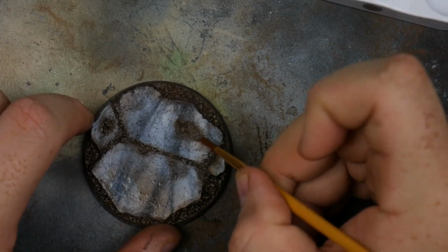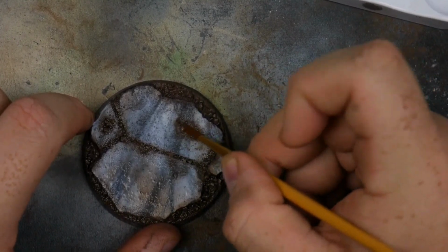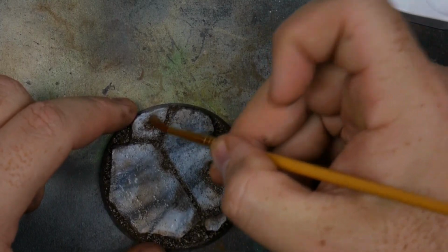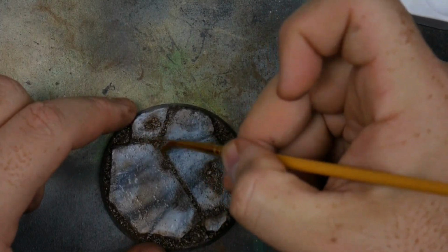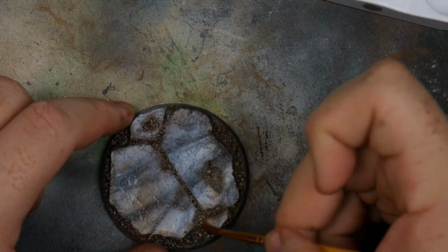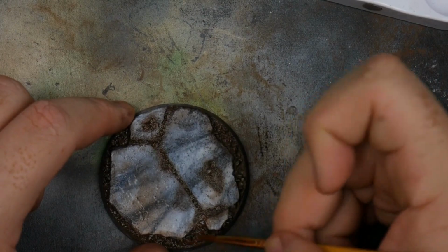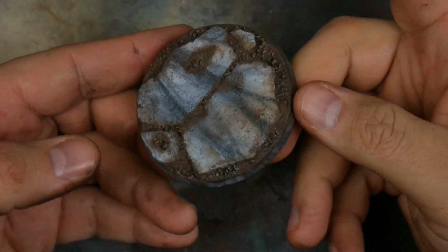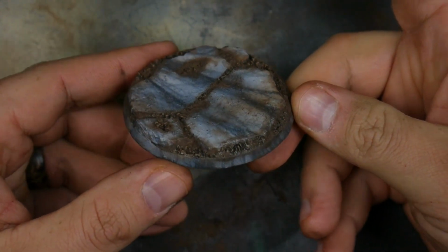So maybe I got a little bit of pigment where I didn't want it, or I kind of want to feather it out. Just use that brush that you were flicking the fixer on and kind of move it around. You can even remove it from the peaks of some of the highlights so that you can bring those highlights back. You see on that big hunk, it's kind of a nice flat surface, but there's a little influence of pigment there. Don't be afraid to mess around with it.